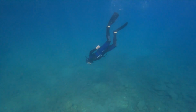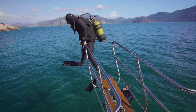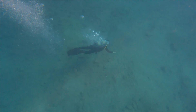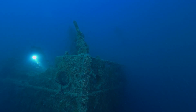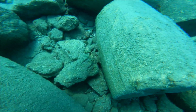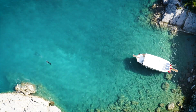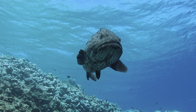This area of Turkey has some of the best diving in the Mediterranean. In the main April to November season, you'll find water temperatures of at least 20 degrees and visibility up to 30 metres. Turkey's marine landscapes include limestone caves, reefs and some fascinating wrecks. You'll often spot the remains of Turkey's ancient civilizations too, with amphora and other pottery on the seabed. Turkey's marine life is varied and colourful, with turtles, barracuda, rays and grouper a common sight.